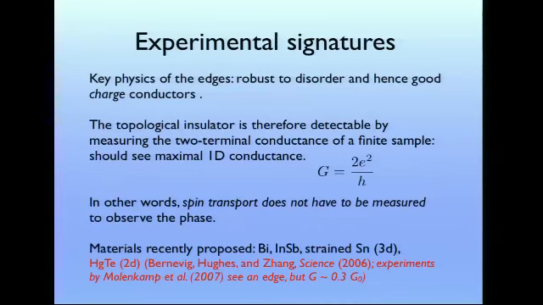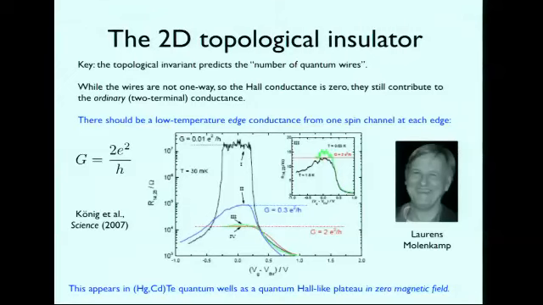And you can view that as half of a quantum wire wound up at the top edge and half of a quantum wire wound up at the bottom edge. And that was discovered experimentally in 2007. It took a while to be reproduced, but it has recently been by a group at Harvard as well. The original work was at Würzburg. But basically, it just looks like a decent plateau.